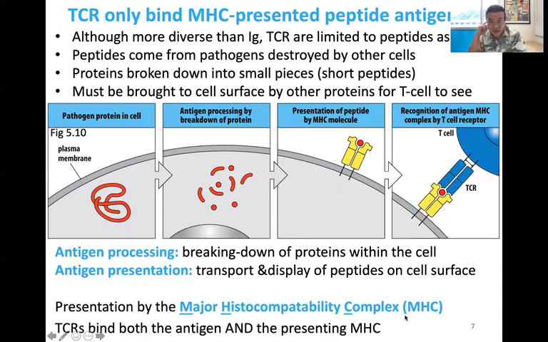I know that's a real mouthful, right? And you're like, what a weird word. Why don't they just call it yellow platform? No, major histocompatibility complex. It's a complex of proteins. And early researchers identified these based upon the fact that it seemed like these played a very important role in tissue rejection. In other words, when tissues are being transplanted from a donor to a patient, right?